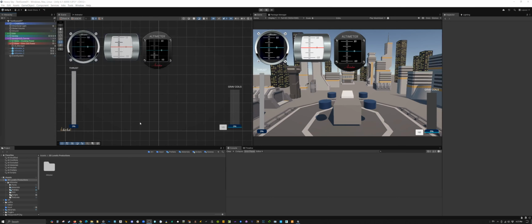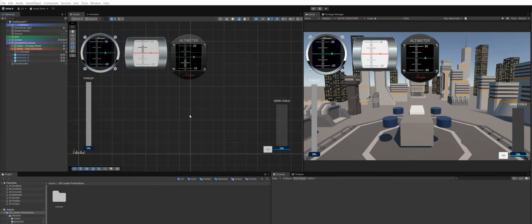Now here I have a little scene I created to demo the different altimeters, and it has an airship or a spaceship that I created with some simple controls to navigate.